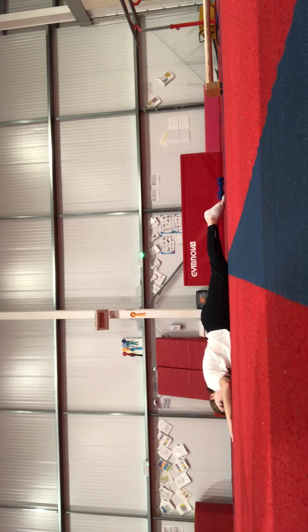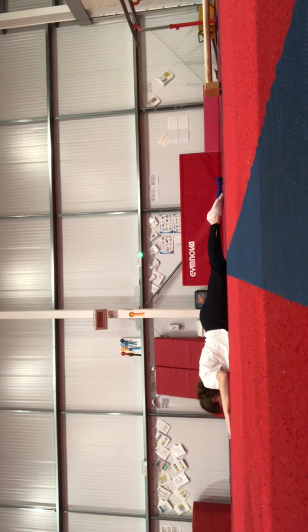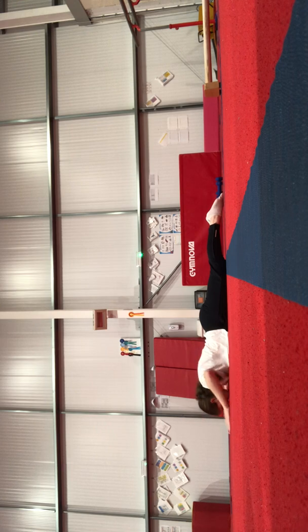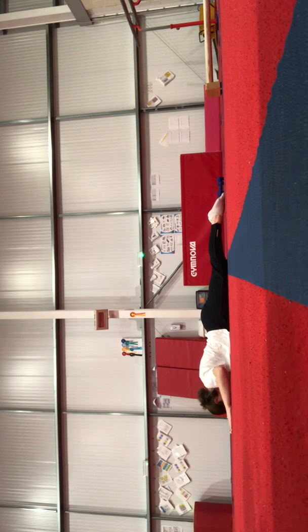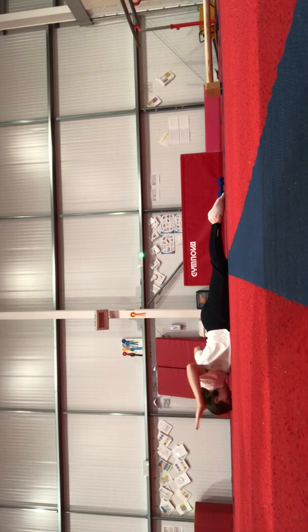3, 2, 1, go. Squeeze them together, keep those arms lifted. Make sure your elbows stay nice and bent, and keep your head on the floor. Good, well done, Darcy. Well done, Lola, and well done, Scarlett. 3, 2, 1, stop.